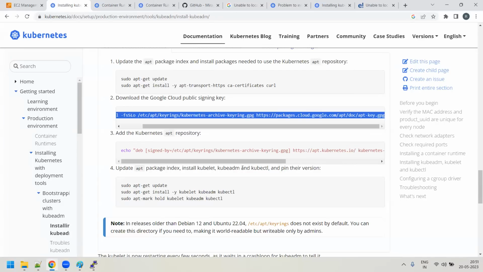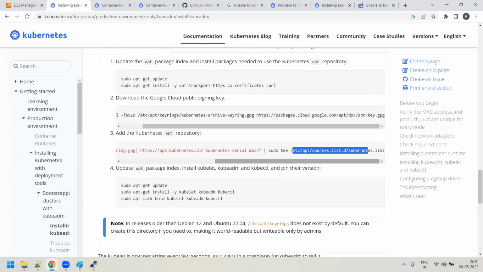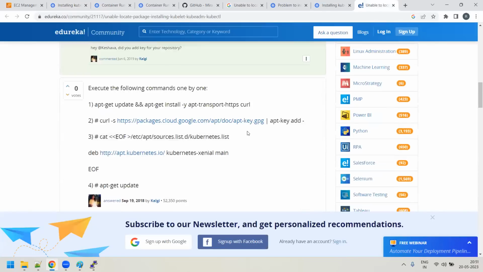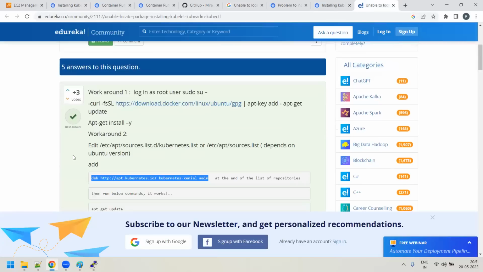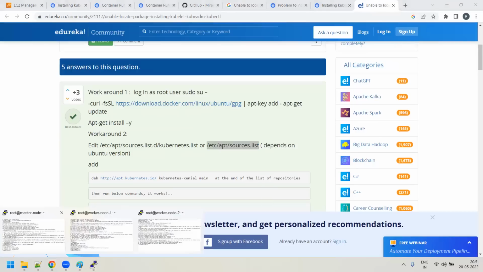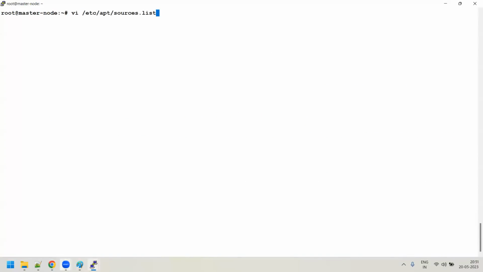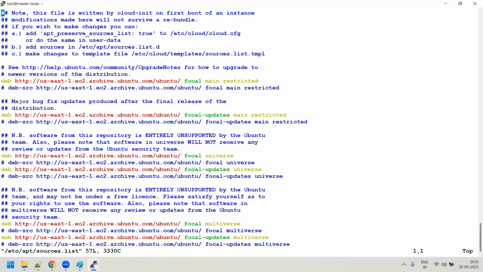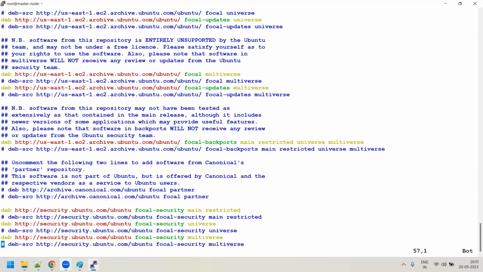After that, add the Kubernetes repository. This we added actually: https xenial, the same line we have added into the APT sources list Kubernetes. So here, go to the Edureka. Here he is mentioning the same thing. Either you can go to this or to this, depending upon the Ubuntu version. We're opening this sources list file, and somewhere at the end I'll add this line.